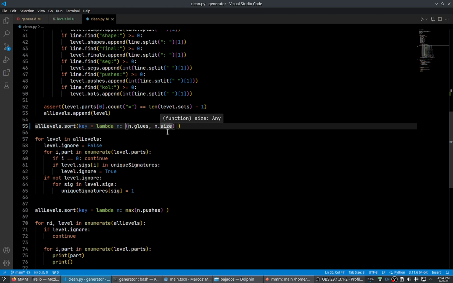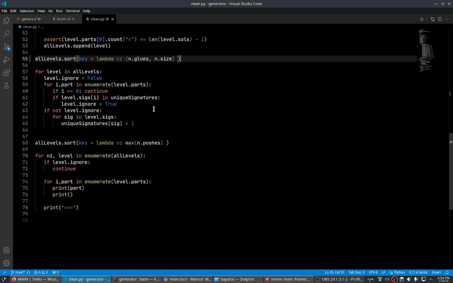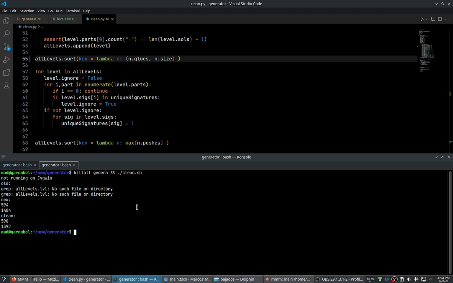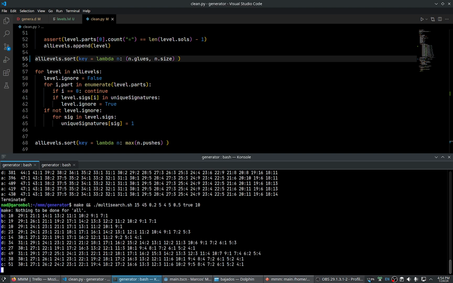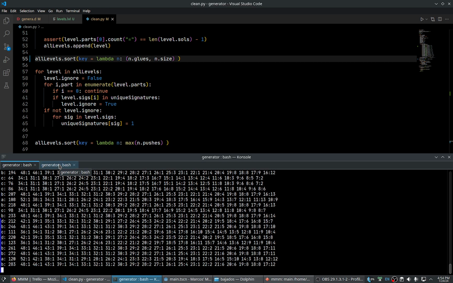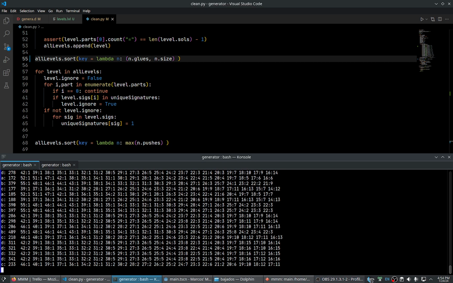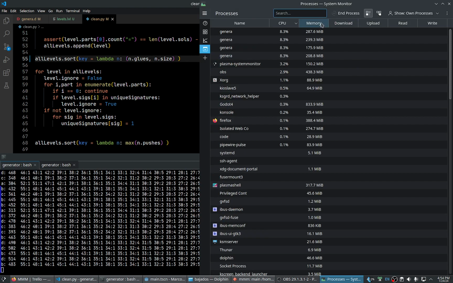Before it was only the size, but now we want to sort the levels by number of glues present, or quantity of glue, if you like. So in this case, if we generate more levels, let's see, let me check the memory consumption.